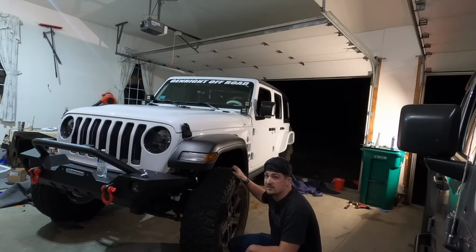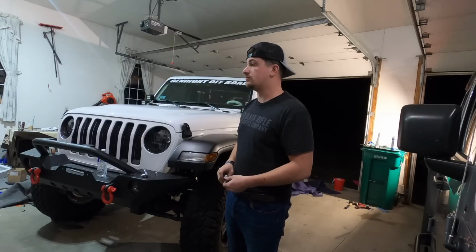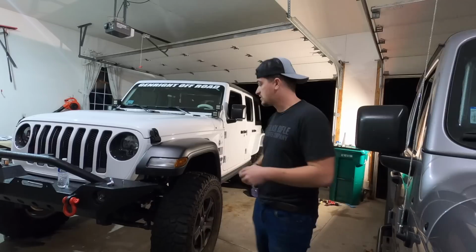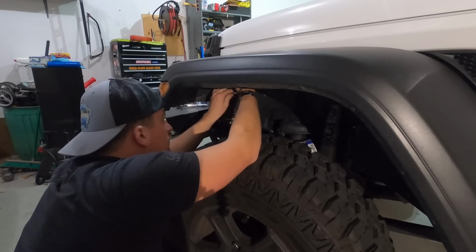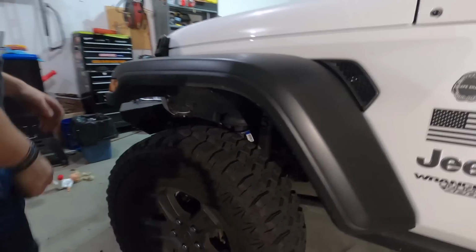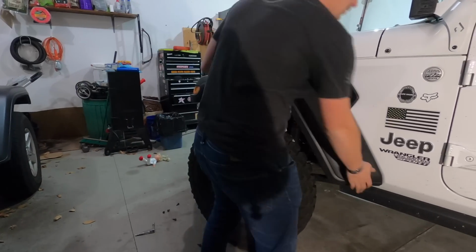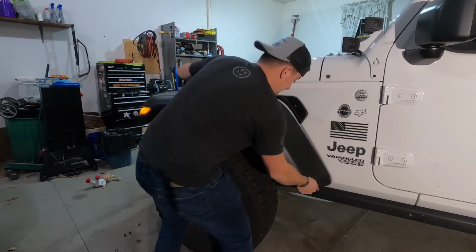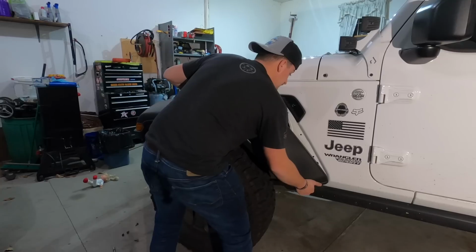They're really easy to see. You should be able to find them without help. If you can't find them, probably shouldn't be installing this. An extension is gonna be easier for some of them. Now we can just give it a good old-fashioned yank. Some of the clips are gonna break, there's nothing you can do about it. Come on.